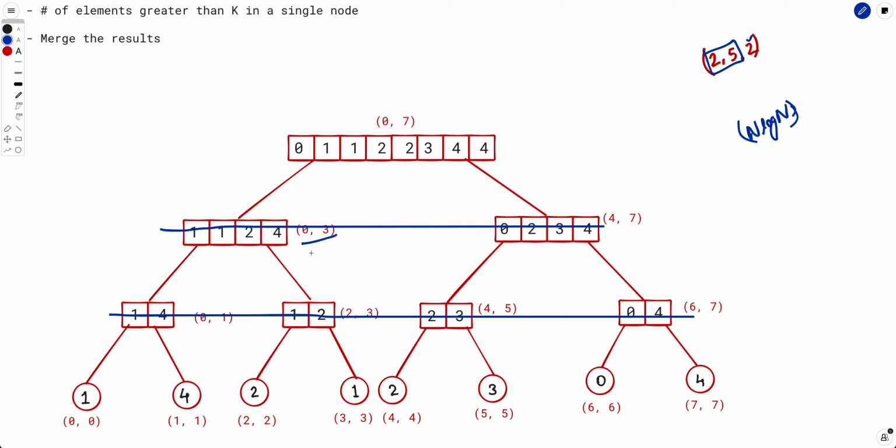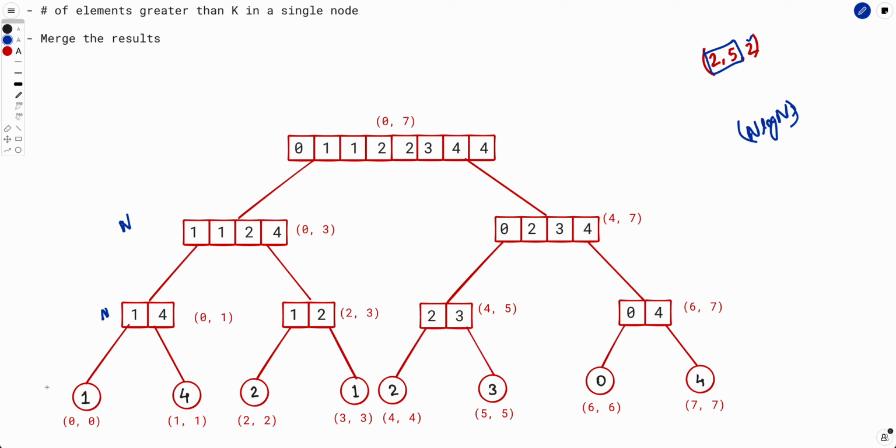So 0, 3 is an independent subarray, 4, 7 is an independent subarray, and similarly the entire array is divided into 0, 1, 2, 3, 4, 5, and 6, 7. Because we have divided the entire array into independent subarrays, at each level we will be storing n elements, right? And there are a total of log n levels, so the total space complexity would be n log n to store this segment tree or merge sort tree.